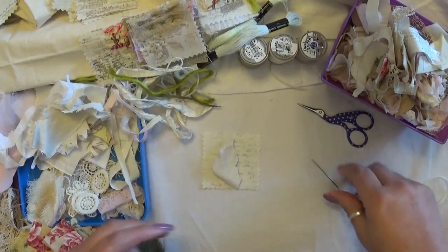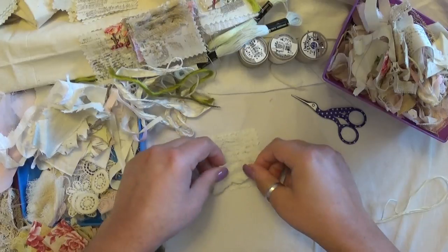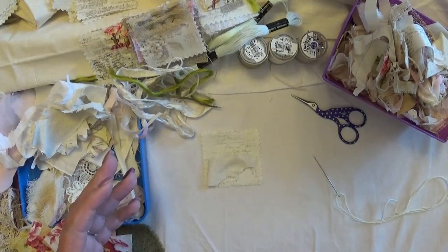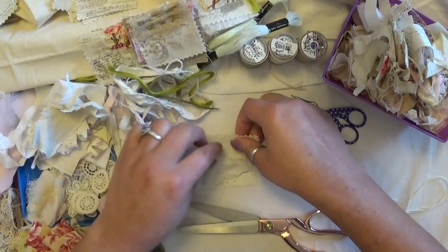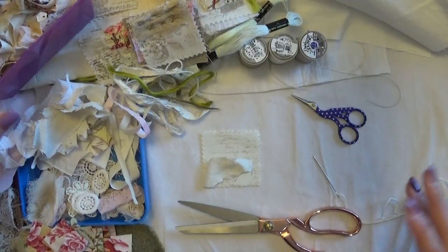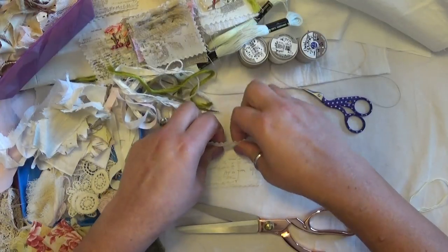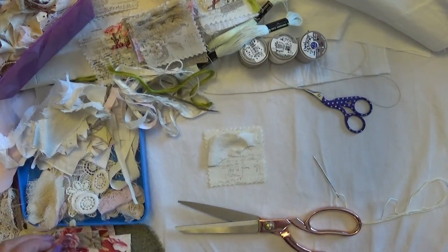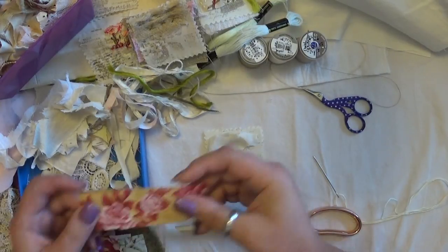Sorry about that. Okay, now, since I was playing with this one, I'll probably just use some of this. And sometimes I will actually snip even more of the fabric down, dependent on how I want this to look. I'm going to move this because that's giving me quite a shadow. That's probably much better there. And let's see. So I just kind of, no real rhyme or reason, I just think of what colors I want to incorporate on this. And there are some different fabrics here.